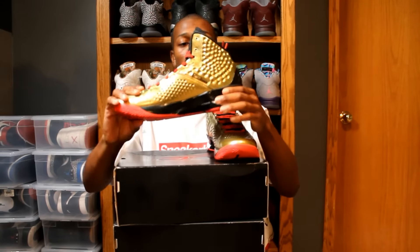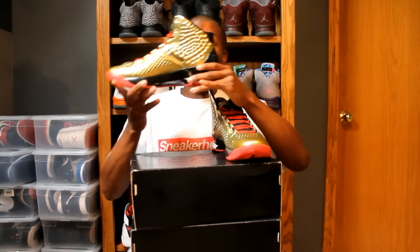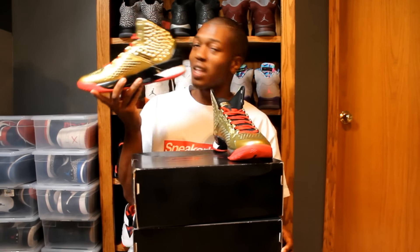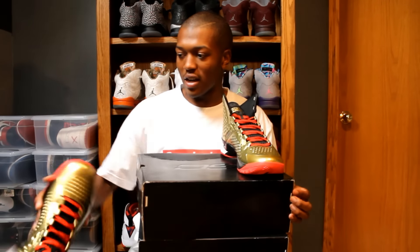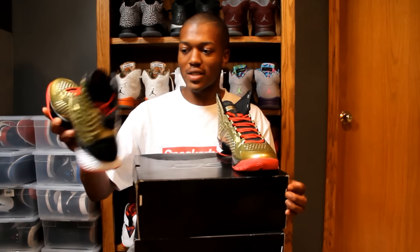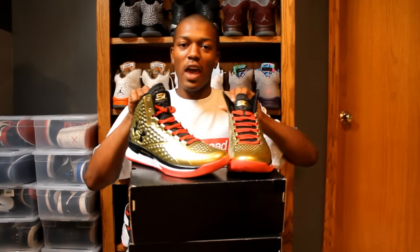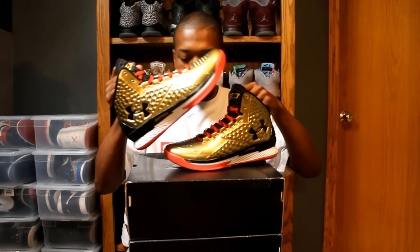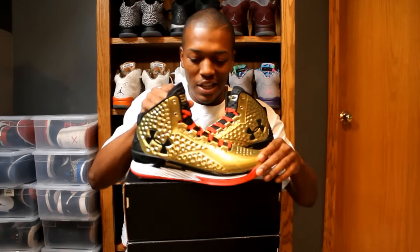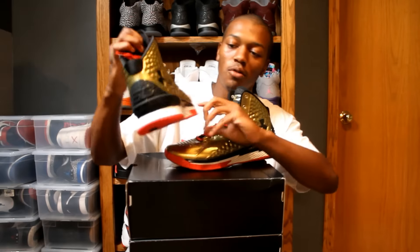It's actually a really good hooping shoe. I happen to have two pairs, and I'm thinking about putting one up in a glass case — like, I have some glass cases; I got an Oregon Duck Foam in a glass case. This might get a glass case, because if I ever have the chance to meet this man, to meet the greatest shooter of all time, I will be getting a signature on this shoe. Tell me that wouldn't look dope.